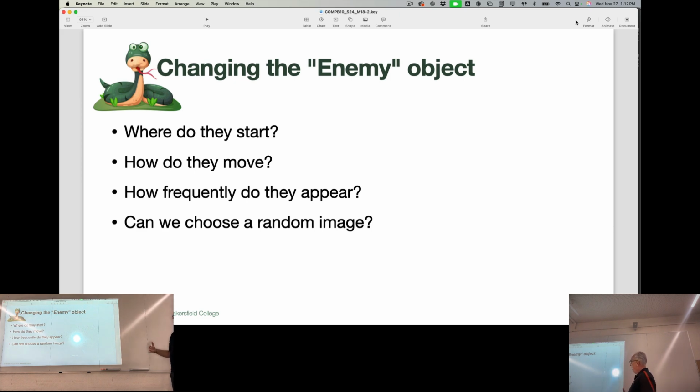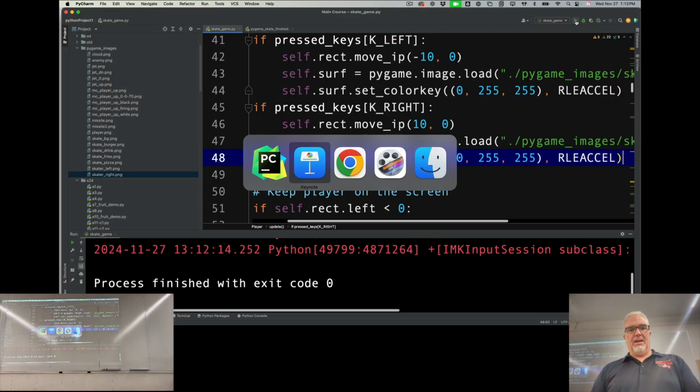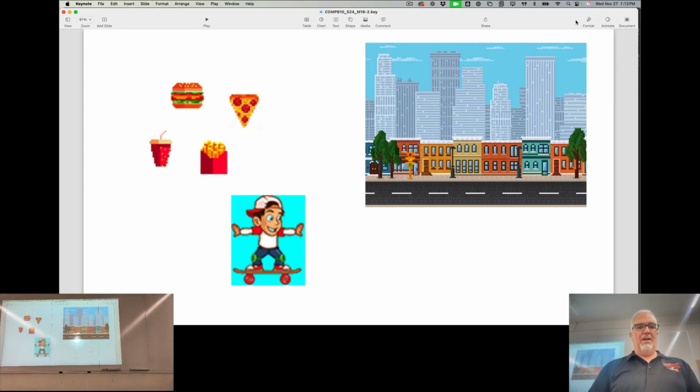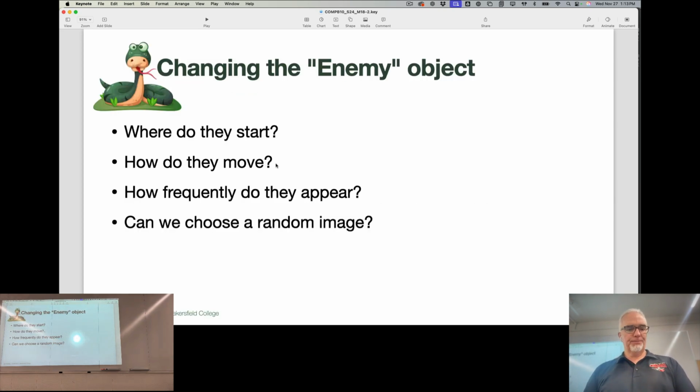Okay, we're going to have to adjust how frequently they appear because there's no way you're going to catch all that food. So that's a difficulty setting that we can tweak later on. And then also, instead of just having one type of thing, we're going to choose a random image out of 4 different possibilities so that we have different kinds of food falling from the sky. It'd be easy to give those different point values too, or different frequencies, but I'm just going to randomly choose an image and keep it kind of simple.